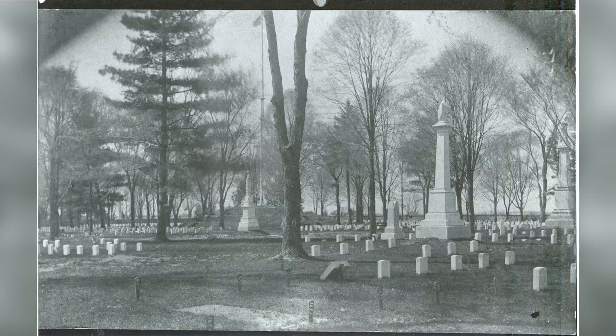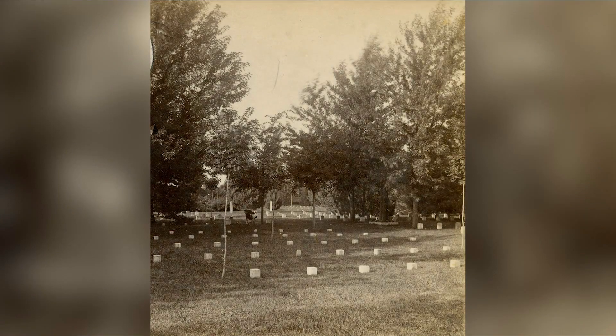That 13 acres became National Cemetery, and over the course of time many of the famous people — all heroes — have been buried there. But it all happened from 80 acres purchased by the city of Springfield to make a cemetery two and a half miles southeast of town, which is now at the corner of Seminole and Glenstone.